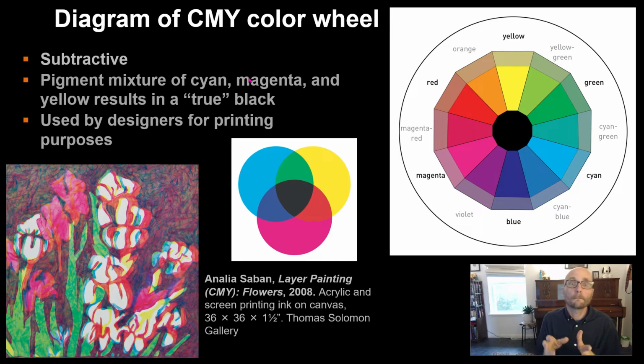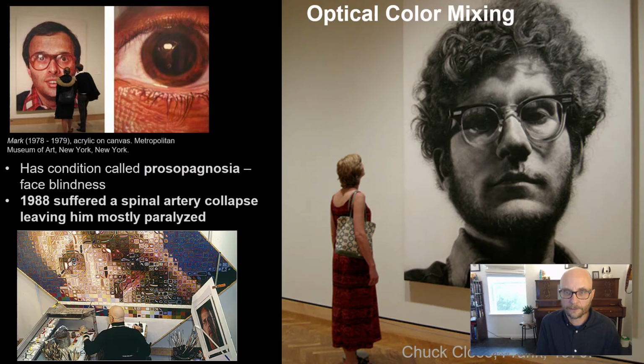Okay, this is a CMY color wheel, so you can see we have yellow, magenta, and cyan instead. So there's not just one kind of color wheel. It kind of depends on if you're doing subtractive or additive mixing, CMYK. There's lots of ways to think about and combine these colors. So here's an image, for example, on your left, using this CMYK technique. Like I said, it gets very complicated. But I basically want you guys to understand the difference between additive and subtractive color. I want you to know what optical mixing is. I want you to know what CMYK is. Those kinds of basic things.